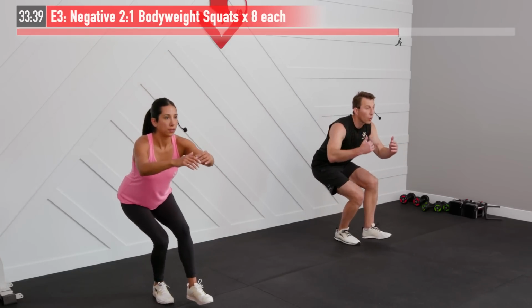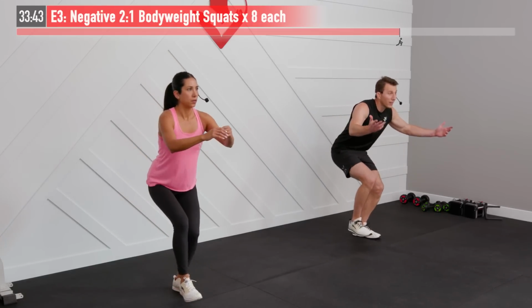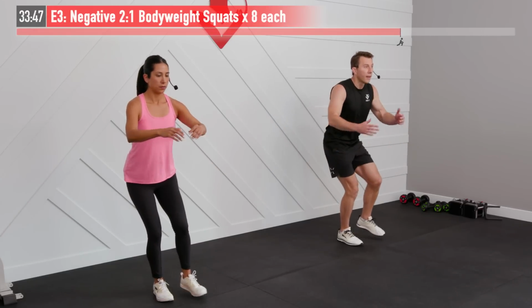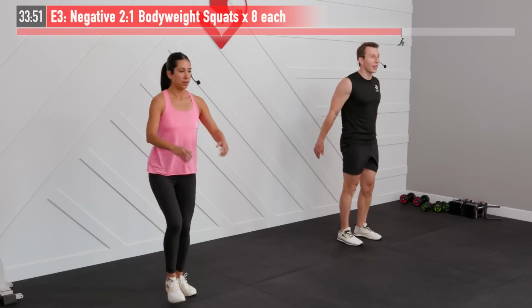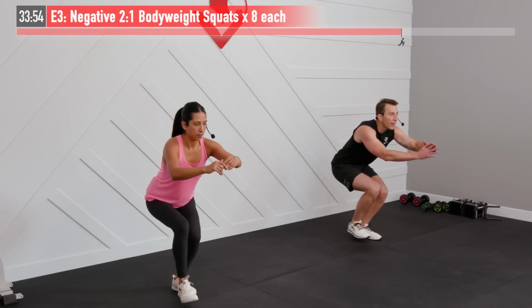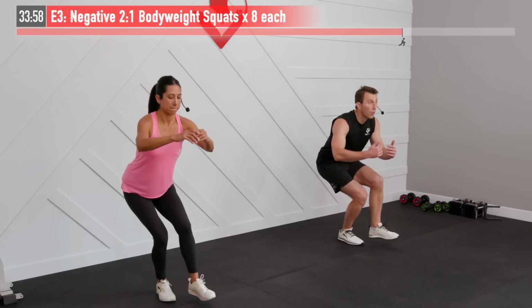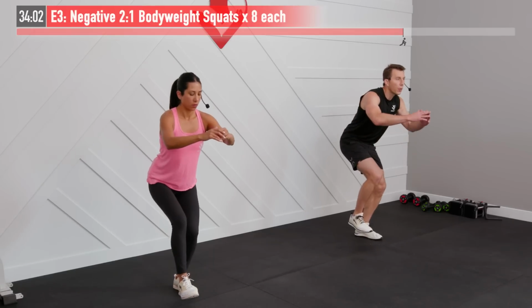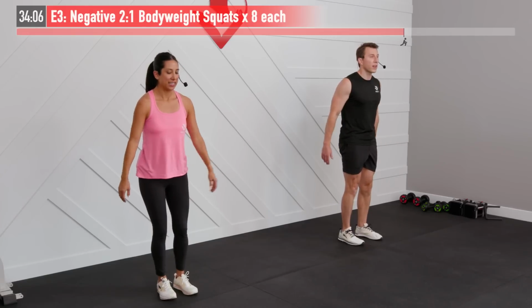Focus on controlling that lowering phase. Definitely working your balance as well, especially at this time of the workout, when we're a little fatigued now. Balance might not be quite as great as it was a little while ago when we were just getting started. This is great because it overloads that one leg with our full body weight on the way down, overloading the eccentric phase of the exercise.